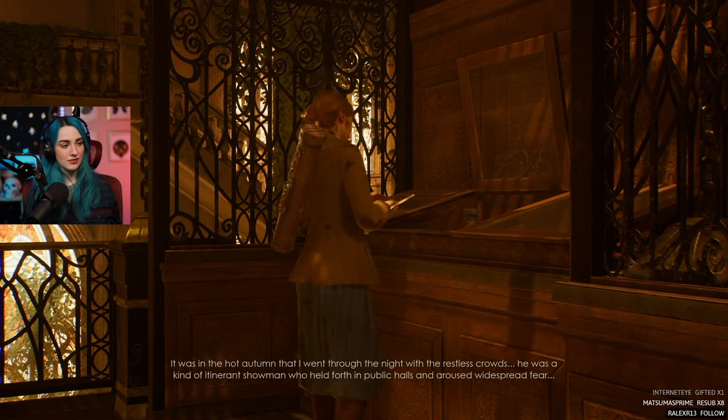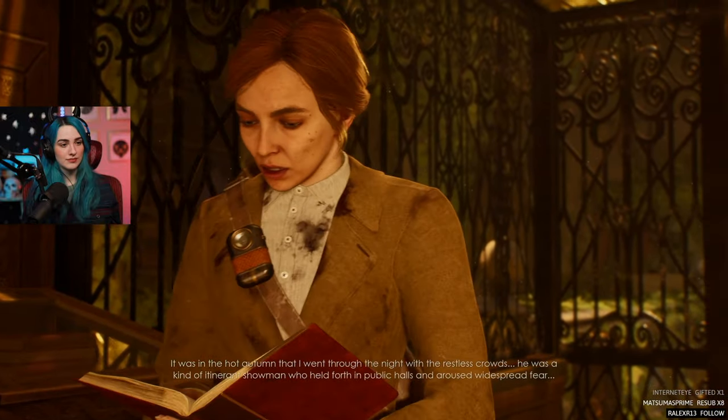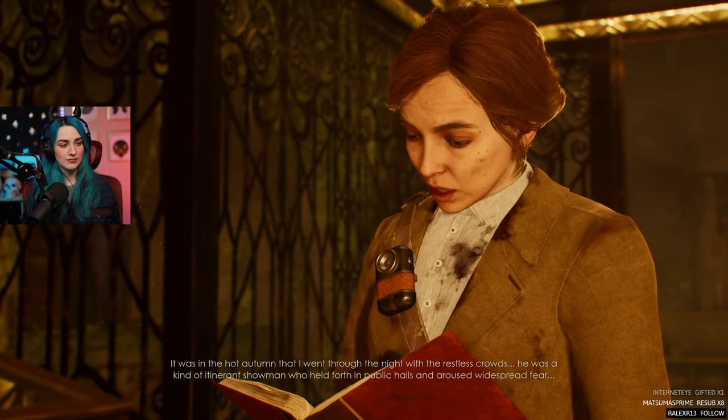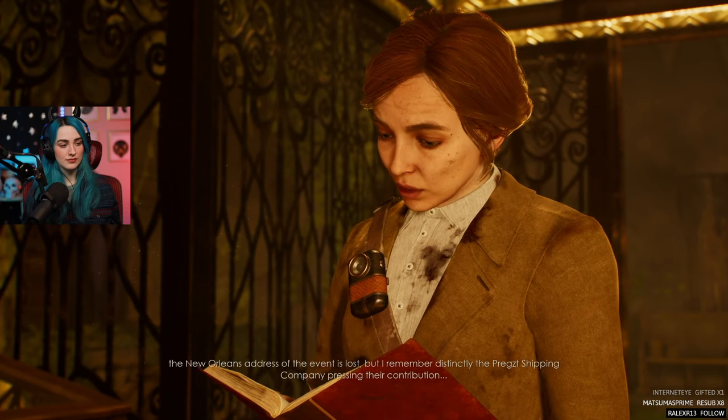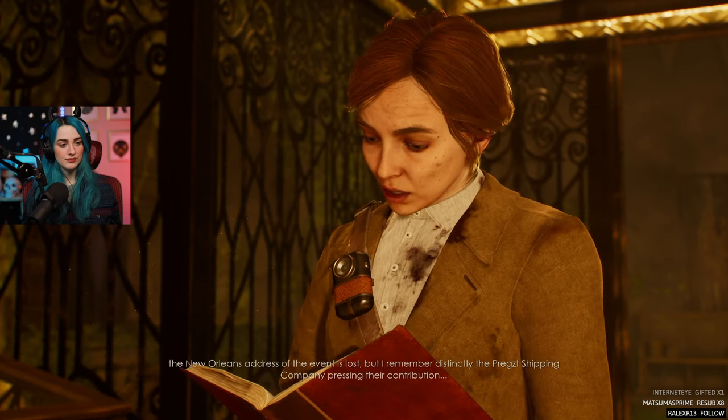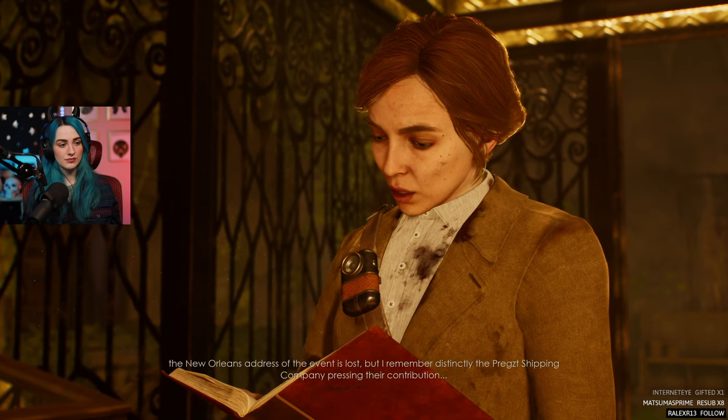It was in the hot autumn that I went through the night with the restless crowds. He was a kind of itinerant showman who held forth in public halls and aroused widespread fear. The New Orleans address of the event is lost, but I remember distinctly the Prext Shipping Company pressing their contribution.